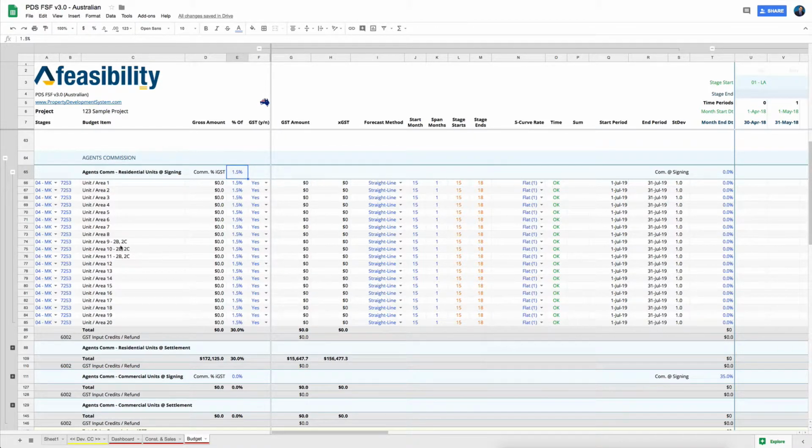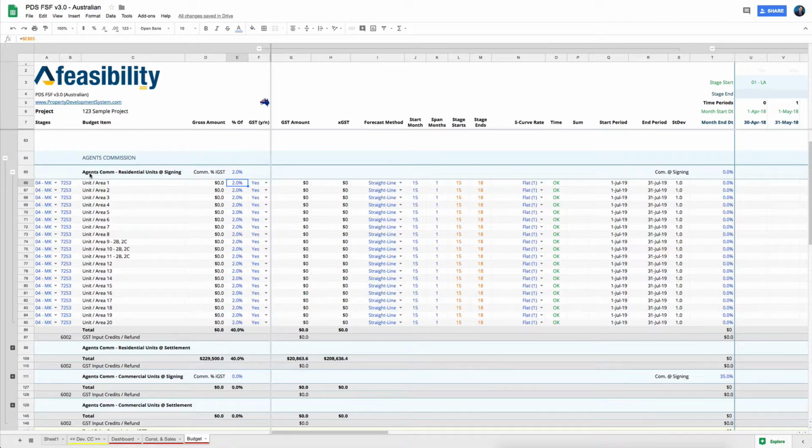But if you want to say that for unit number 7 you'll have to pay them 2.5%, you can put in 2.5%. So you can override them. As long as it's blue, that means it can be overridden. For convenience, I've put in 1.5 or 2% or whatever you want, and linked the cells back, so that when you first start, it's easier to quickly change them and then just update the ones you want to change.